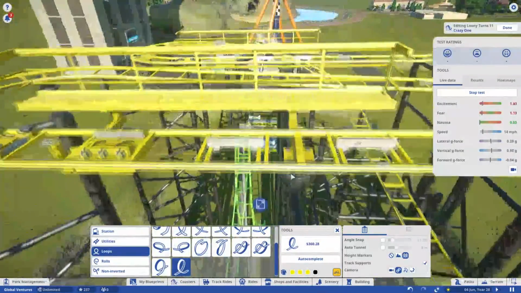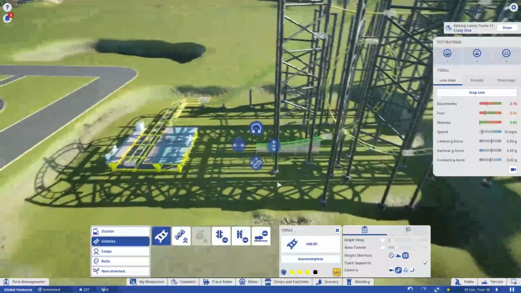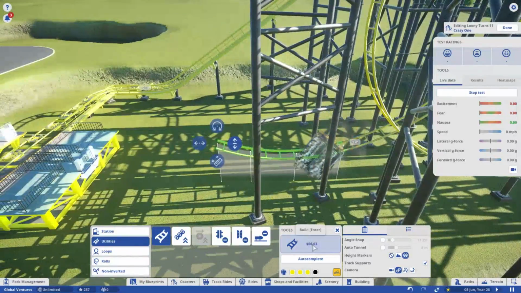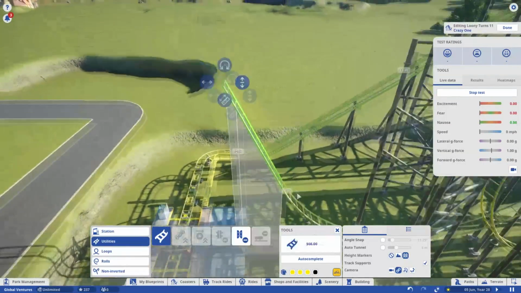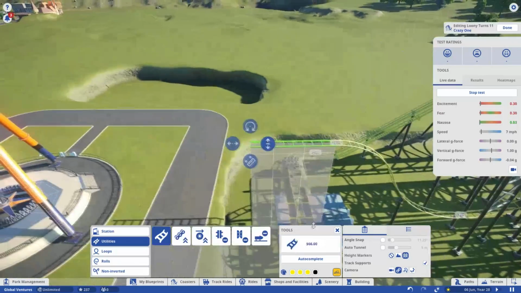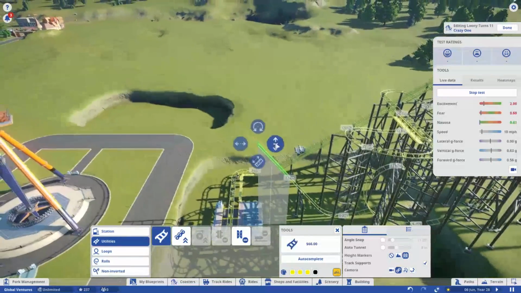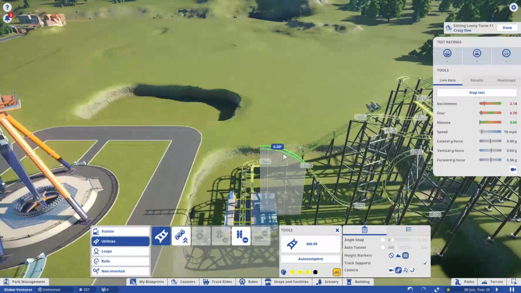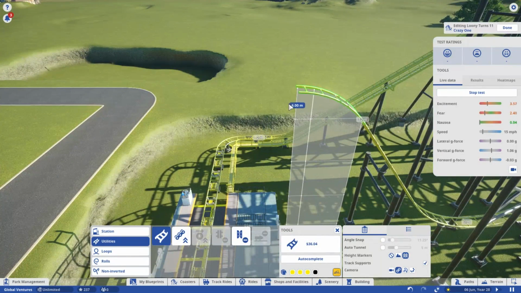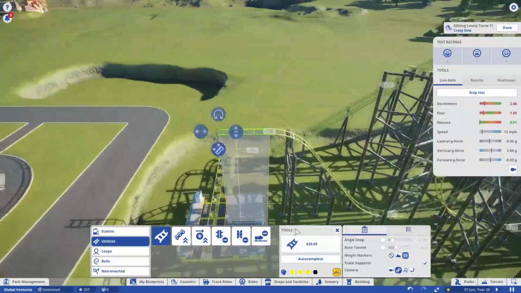Now do you want it to go left or right? I think this way. There you go, it goes over that much better now. And then up, like so. Which I think from here it needs to go up a lot steeper. Like that. Shorten that. A little bit more. What height is it over here? 18, 16, 14. That looks fine.